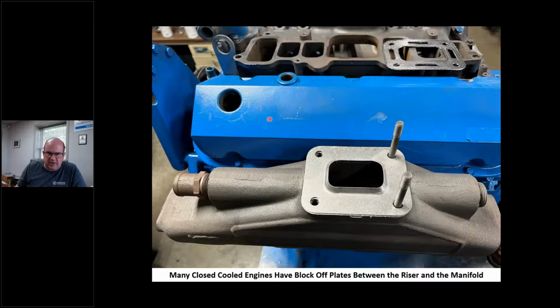This happens to be an L29 Crusader engine we did over the winter. But the reason I put this in here, you can see I cleaned this manifold all up, and I've got a gasket underneath it, and I've got this plate, then another gasket goes in there. So it's gasket, plate, gasket, riser, okay, because this is a closed system. Antifreeze is circulating through this part. This riser part has lake water in it. But anyway, some of these aren't marked.